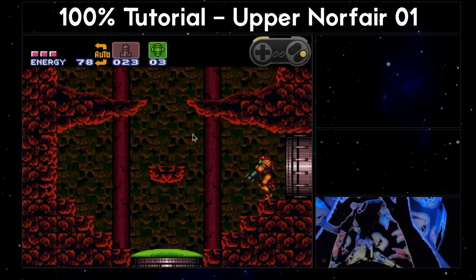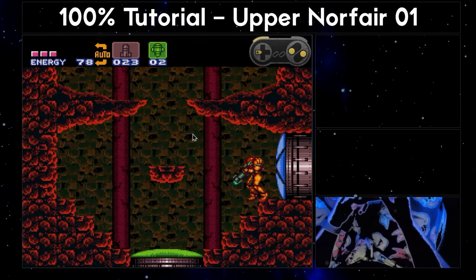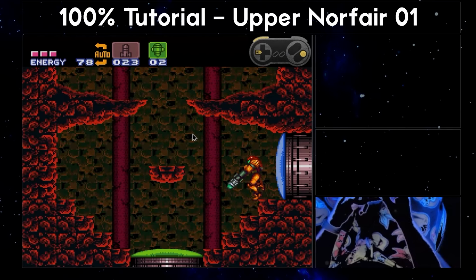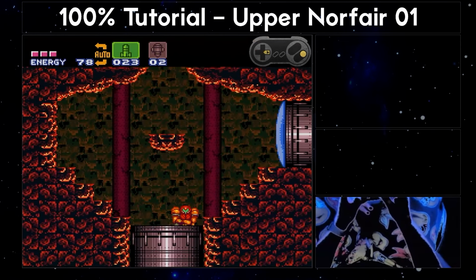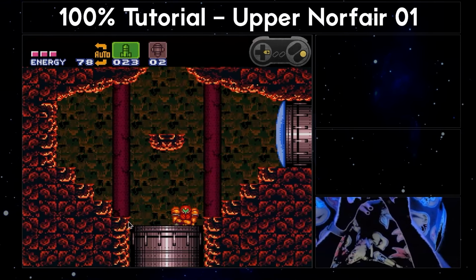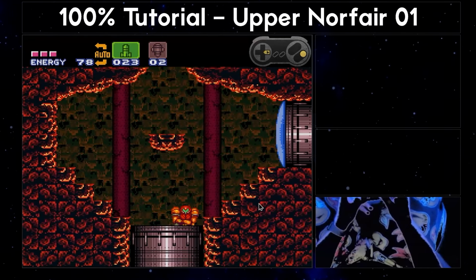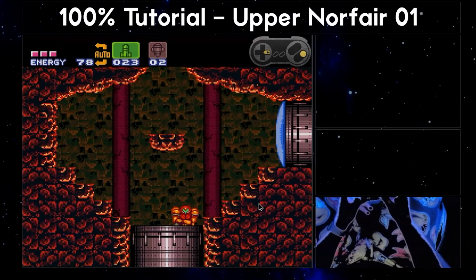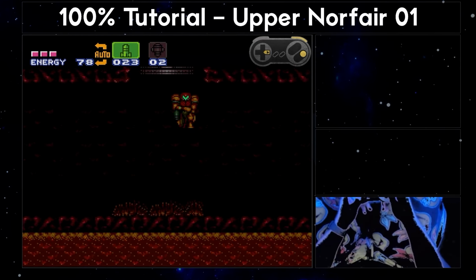And then in this room, I personally found it fastest to stop, angle down, shoot the door, run forward and fall in. Another thing that you might see people do is not stop, run forward, shoot the super down, and then quick drop through the door. In my experience, that was always a frame or two slower, but obviously do whatever is comfortable for you. So, all right, let's talk about Crocomire here.